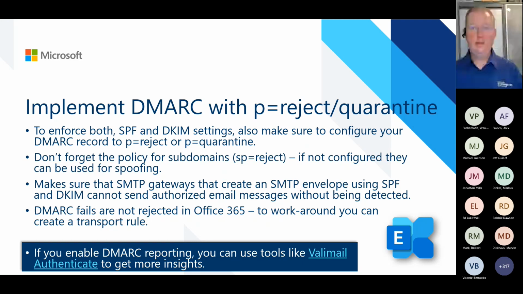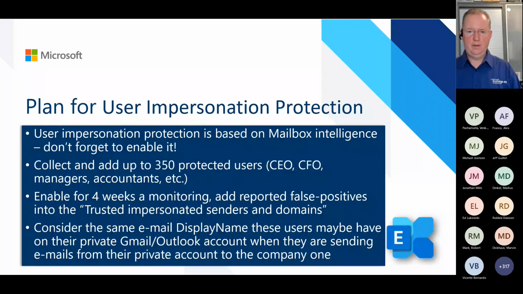And guess what? The earlier you begin with this DMARC setting p=reject, the better, because the more complex your environment gets, it's going to be very hard to find all the applications that send emails, like in the past. And lastly, DMARC reporting is not included in Office 365 by default. But you can use tools like Valimail to get the reports analyzed. So if you put a DMARC record and configure it for reporting, you can, for example, use Valimail or other tools, of course.